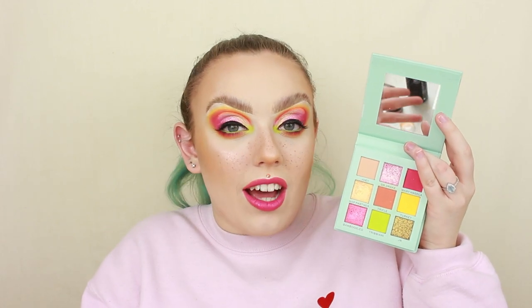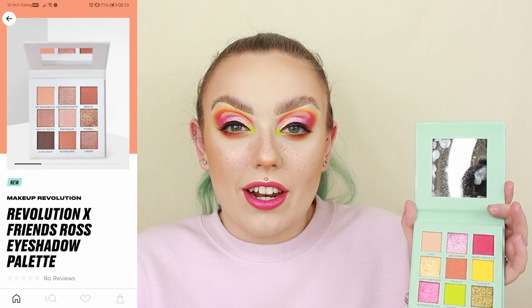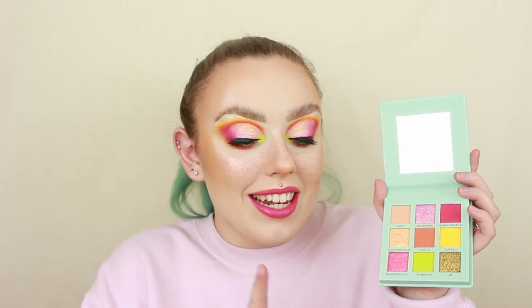If I'm going to look at these colours and think of anyone in the show, it's probably going to be Phoebe with the brighter, more out there colours. I think that's been a theme throughout this whole collaboration — these character-based products haven't necessarily felt like they corresponded to the characters. The only one that actually works is the Ross palette because it is a neutral palette. They did also release the blue Ichiban lipstick for men, which I think is perfect and should have been part of the collection from season one.